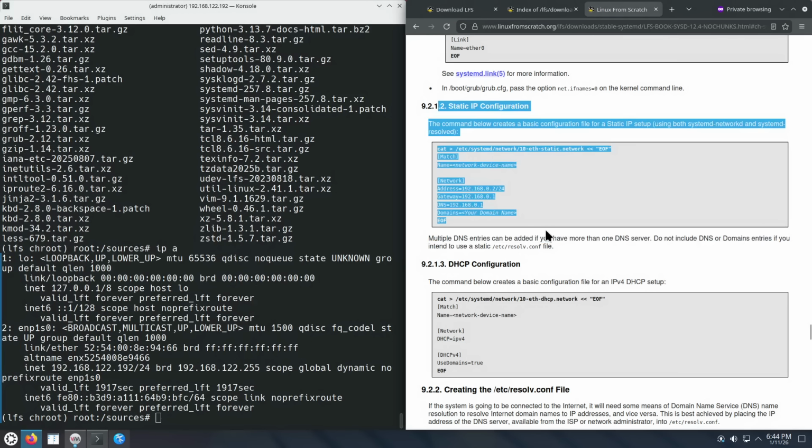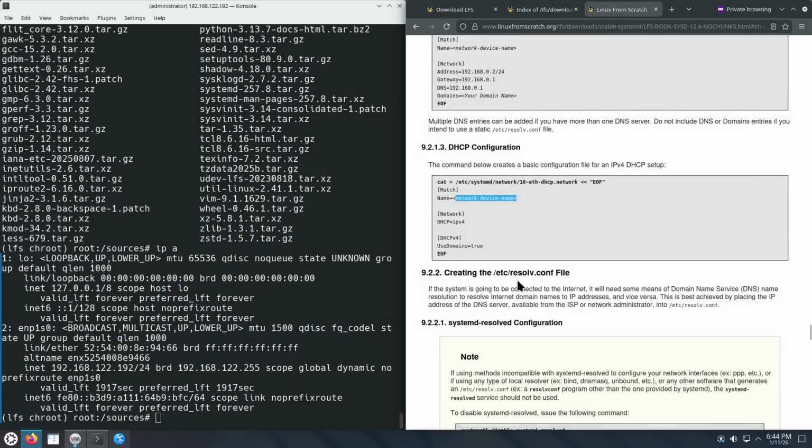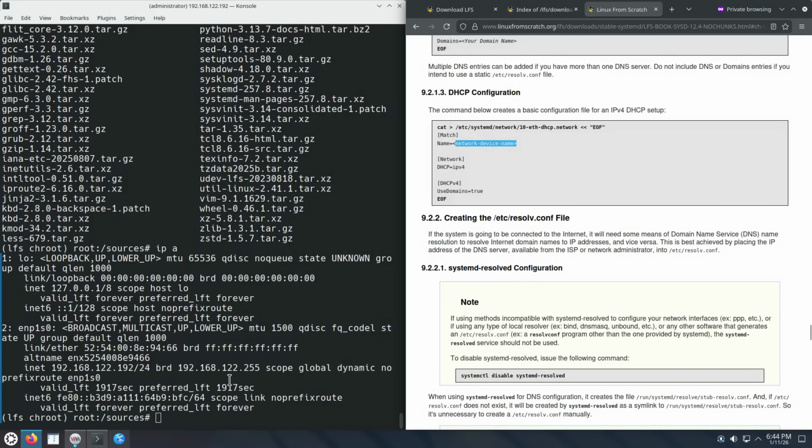So these two chapters, static IP configuration and DHCP configuration, are actually alternatives. You should choose between either just this or just this. In my case, I'm going to use DHCP. It's a virtual machine. There's a DHCP server in the virtualization software in Virt Manager, libvirt. And the only thing that we need to specify is the network device name, which I don't know how to do. Either /dev/ and then the name of the device, or just this short version.